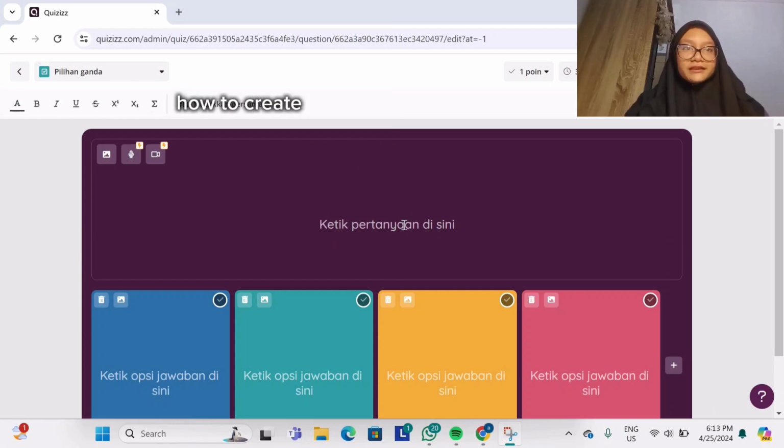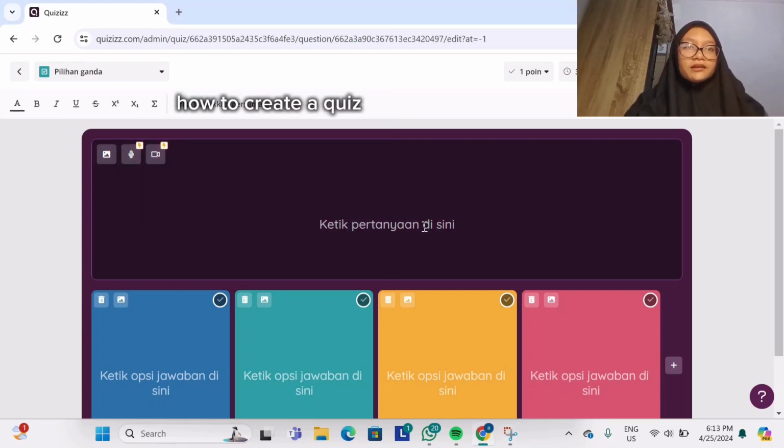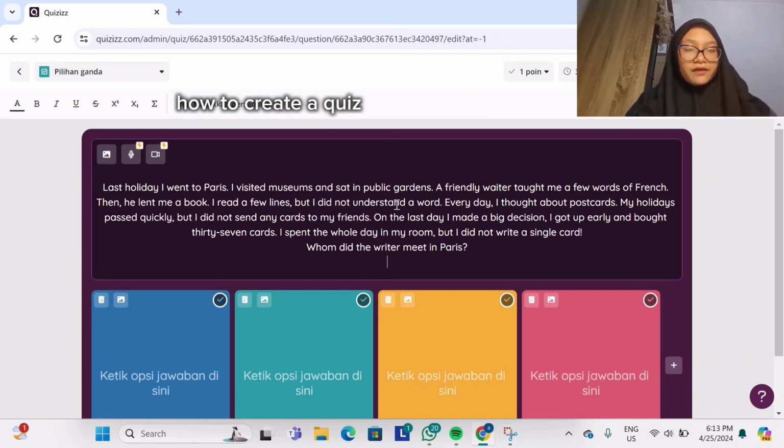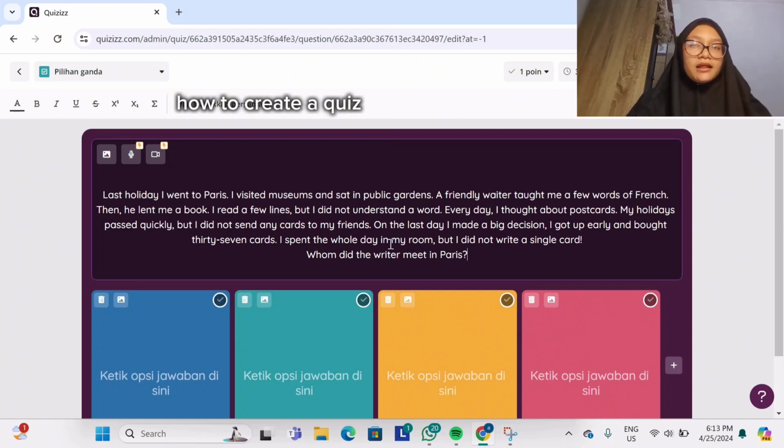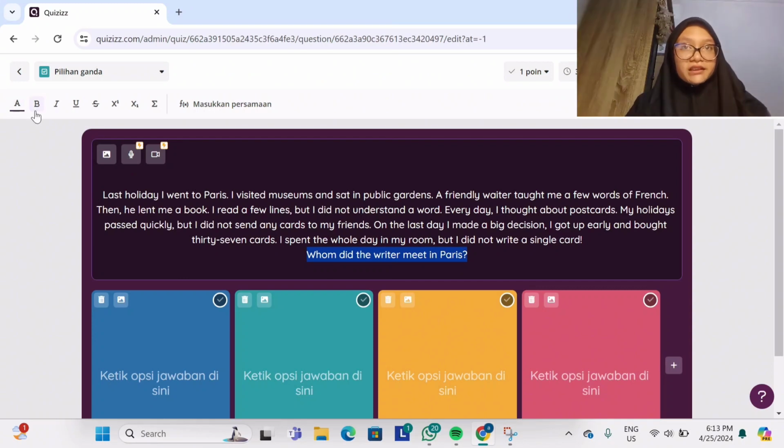Okay, after my friend's explanation, you can write down your questions in this field like this. Then you can use the bold feature in these questions to make clear where the question is, like this. You can also write with underline or italic. There is also a feature to strike out, and for powers of numbers in your questions.